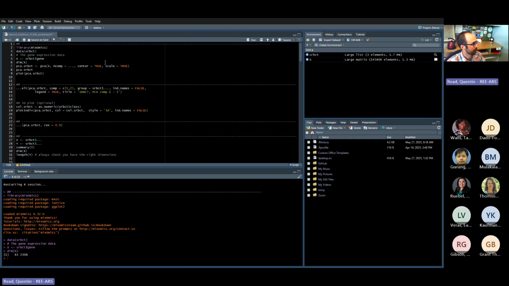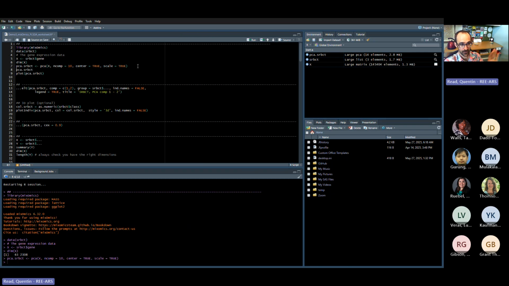In the example they use 10 principal components, but it doesn't really matter how many you put as long as you put enough to see where most of the variation is. Center and scale means we're standardizing all the variables before we do the PCA, which is good to do in multivariate analyses. I'll run that, Control Enter.